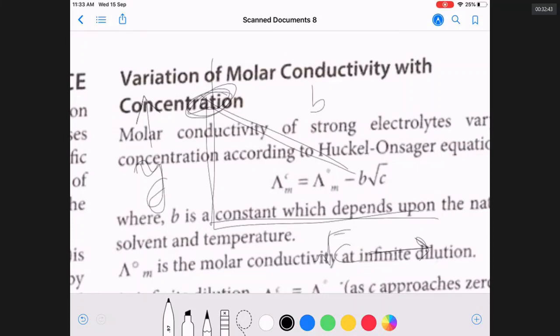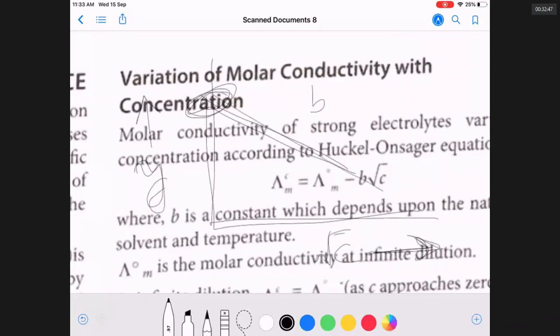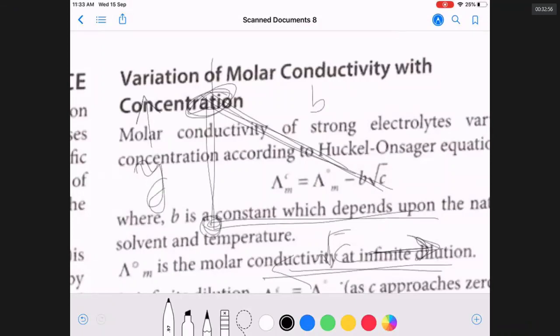It means as I am increasing concentration, conductance is dropping. In other words, if I am adding water, as I am diluting, the conductance is increasing. At this point, concentration tends to 0. For example, you take 10 grams of sugar, you add 100 ml water, 200 ml water, 300 ml water, 10 million ml water. When you add 10 million ml water, concentration tends to 0. At that point, it will show maximum conductance.